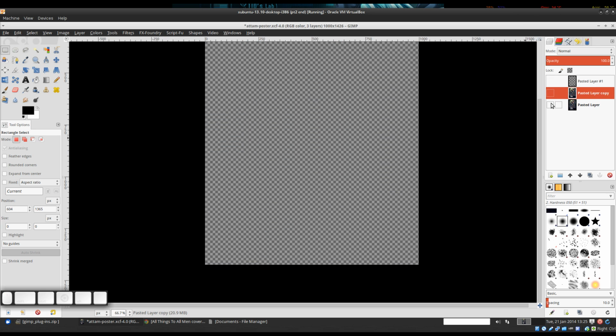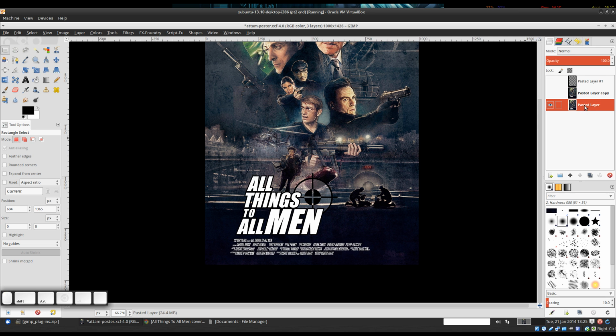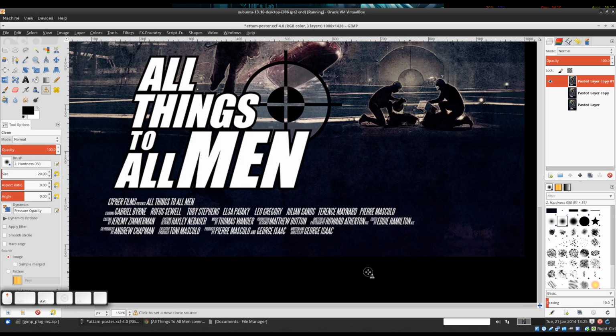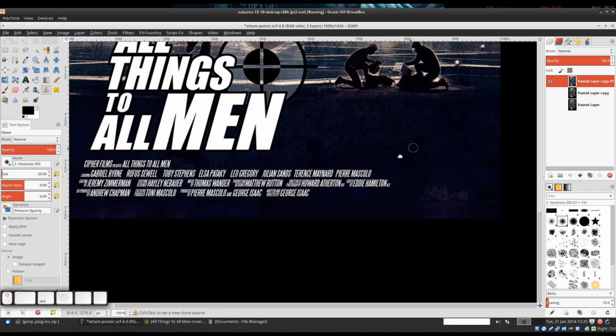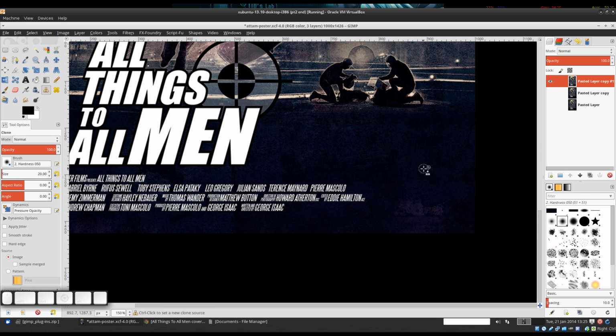Just to cover all my bases, make another duplicate of this. Drag it to the top, get rid of that. Alright, I did want to introduce you to the clone tool. The clone tool is the manual way of doing what that does. The way this works is you select an area you want to paint from, and then you paint to that area. I'm going to use my shortcut to increase my brush size here. I like to use a fuzzy brush, but sometimes you need a solid brush. It all depends on what type of cloning you're going to do.